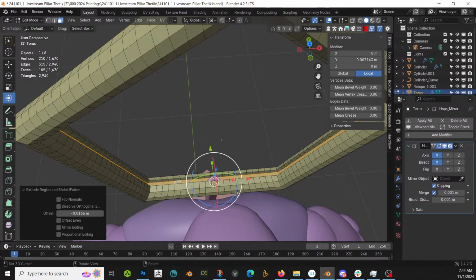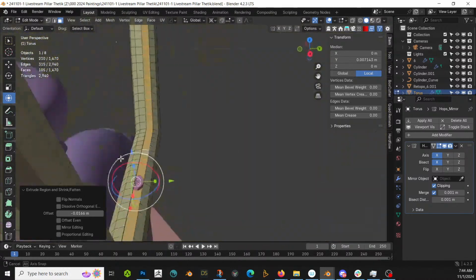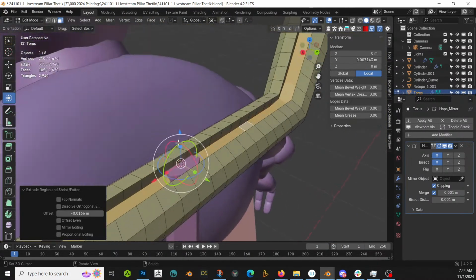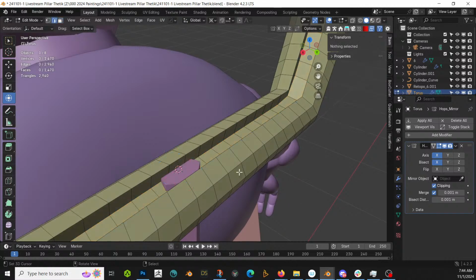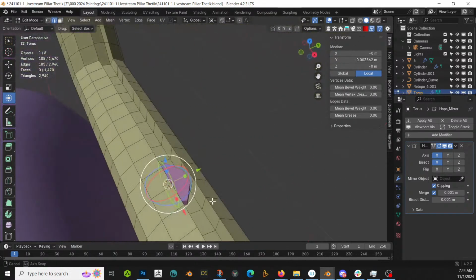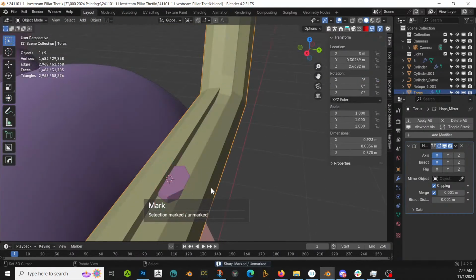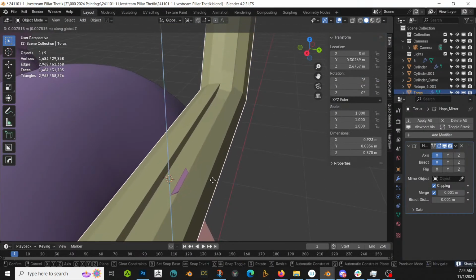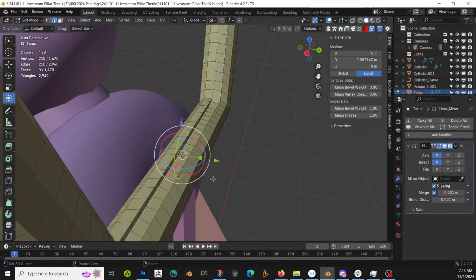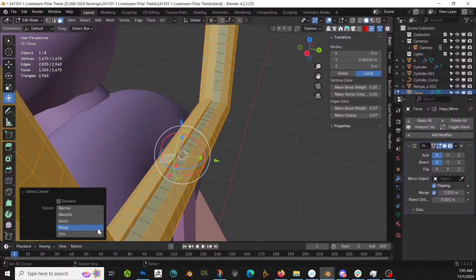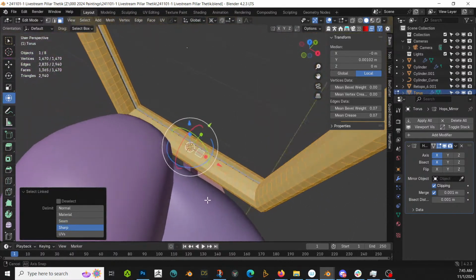Normals. Cool. Good deal. And then that and that. Sharpen. Okay. Bring the whole thing up a bit. There we go. Okay. Then 3L sharp. Yeah. Okay. All but that.